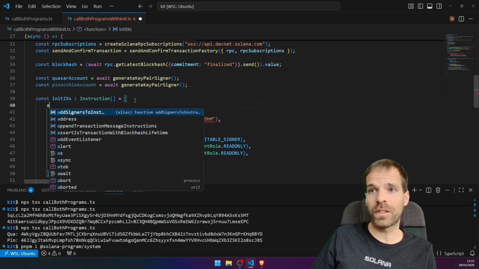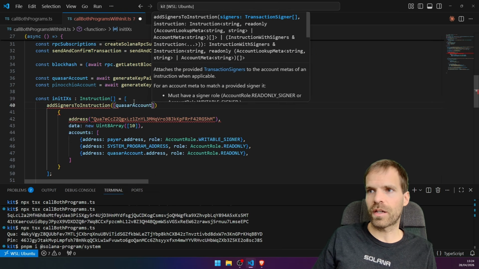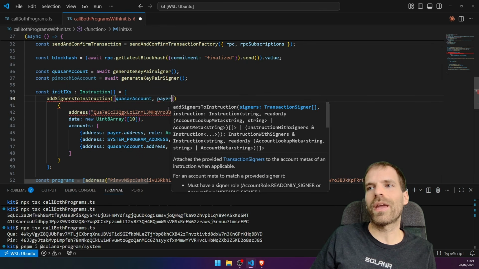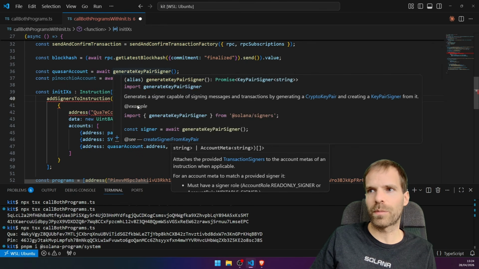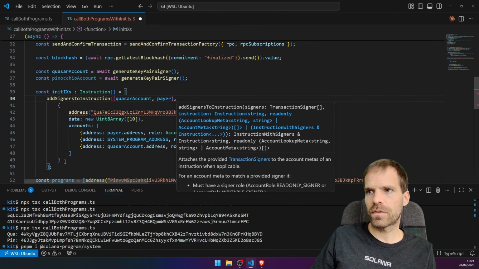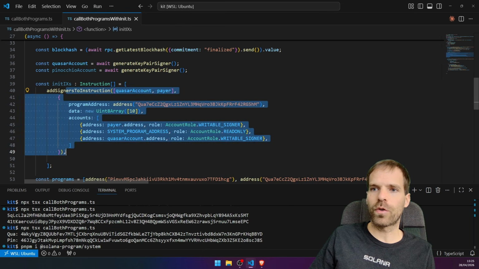And then I will need to add signer to instruction. This Quasar account, this actually needs to be a writable signer then. I could add the payer here as well as a signer, but this one will be a signer because of the fee paying anyway, so it's not so important. So this to this, there you go. That's what that looks like. That's the initialize instruction for Quasar.